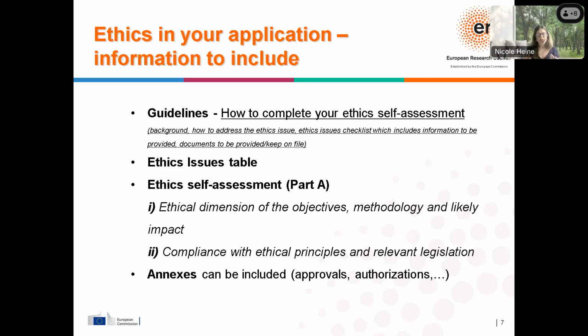And again, this needs to be all of one piece with the whole application. If, for example, you give us a proposal which will have lots of artificial intelligence, you also need to address that in the ethics information you're giving. It needs to be of one piece with the scientific part of your proposal. So all of this will make for a more effective clearance process.